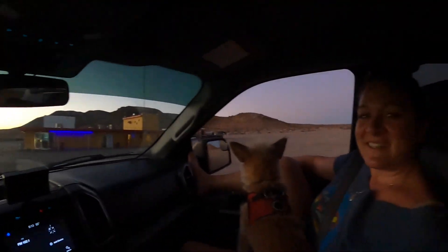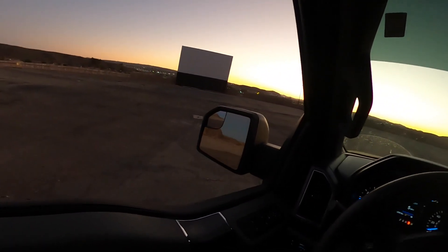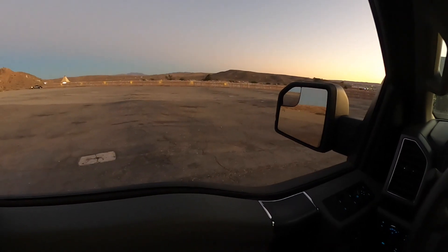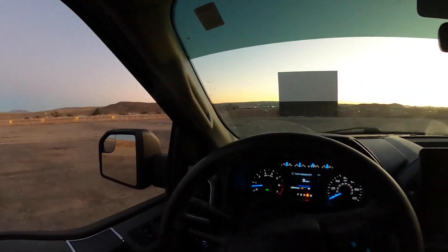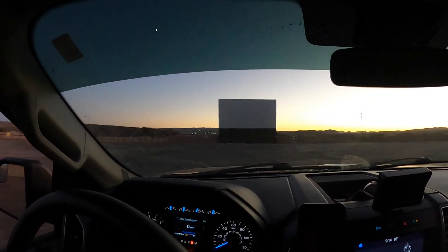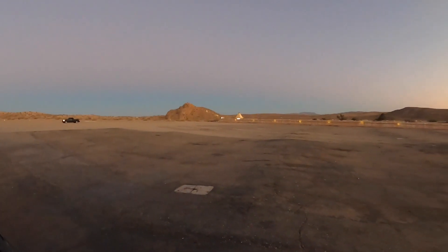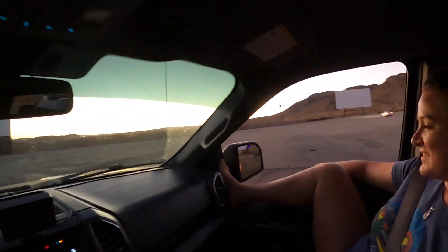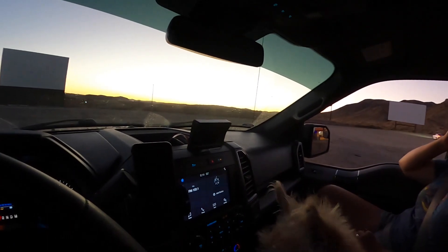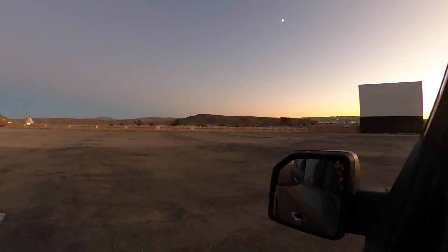So far it's only us — VIP, we got the whole joint to ourselves, crazy or what. I think they used to have posts with speakers because about every 12 feet there's a concrete thing. That is pretty sweet — 28-foot screen he said, plus the bottom probably. Now there's another truck that just pulled up, and there's a couple over there too, so we're not totally alone. Very nice, feels good, breezy, not too hot. We're gonna go up to the snack bar and see what they got.